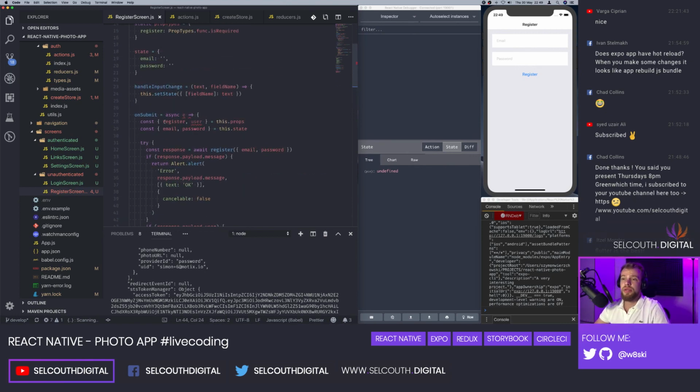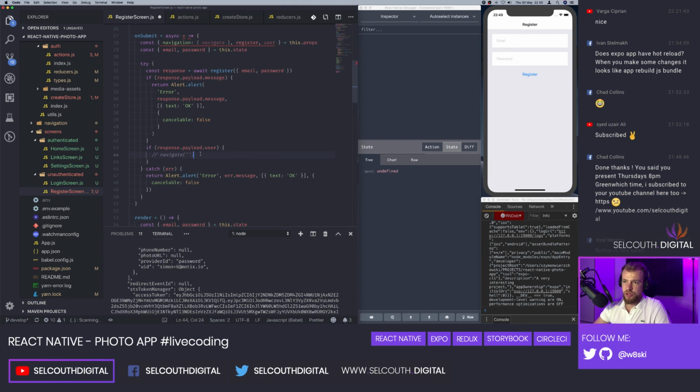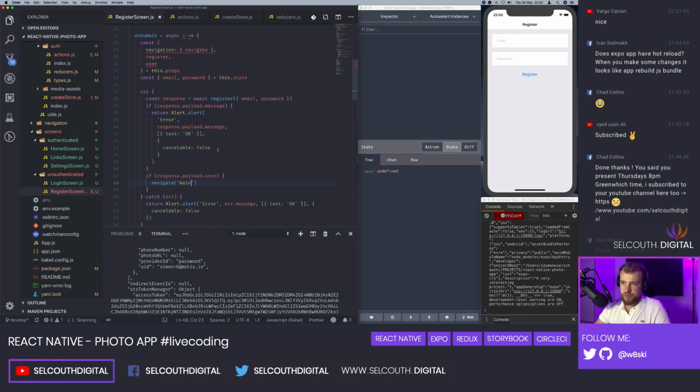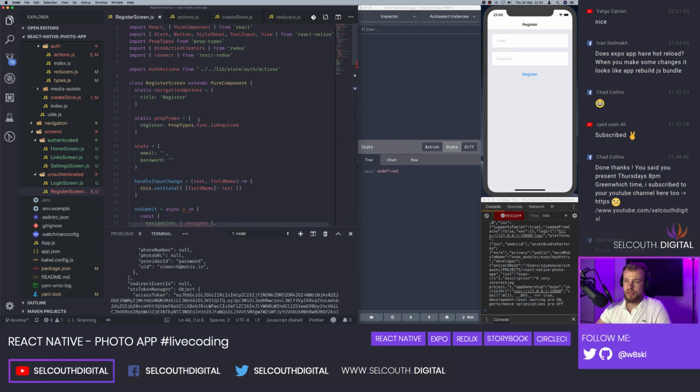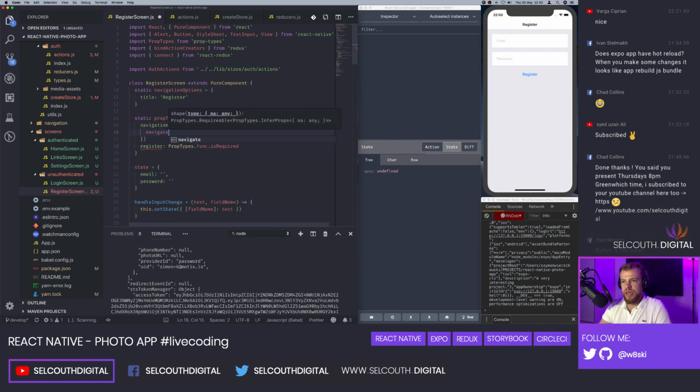So in our navigation, navigate is what we're going to use, and we're going to navigate to main, right? Navigation, prop types, shape, navigate, prop types, function. Cool.